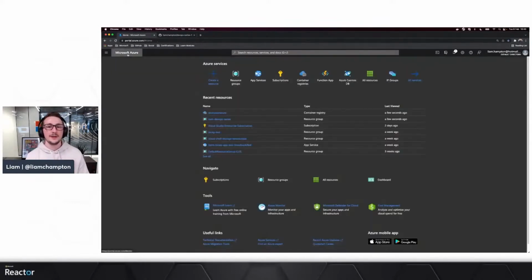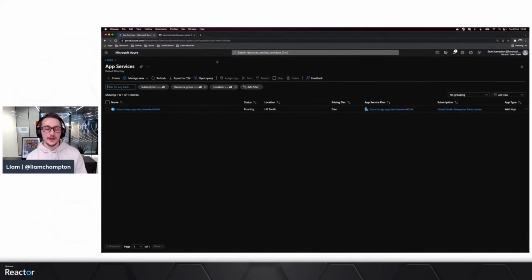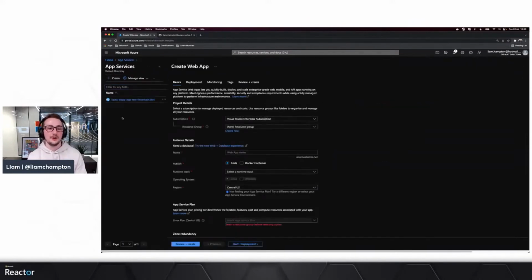So how do we get that into app services? We are going to get into app services by creating an app service in the portal. Now, this is kind of where later down the line, in the series, we'll automate all of this, but I want to show you this manually first. We go to create. I want to create a new app service.